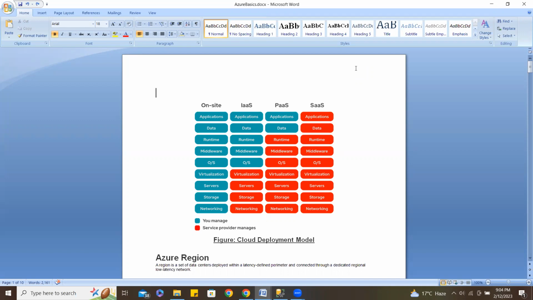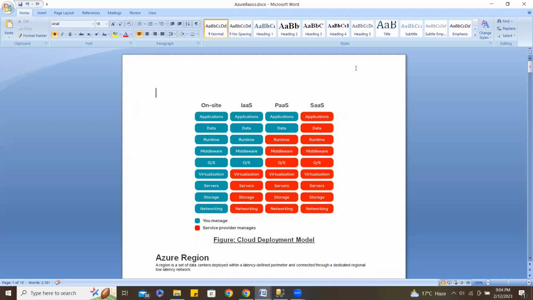One purchasing model is DTU. DTU stands for Database Transaction Unit. It's a computing unit, and a computing unit always consists of logical processor plus memory, right?